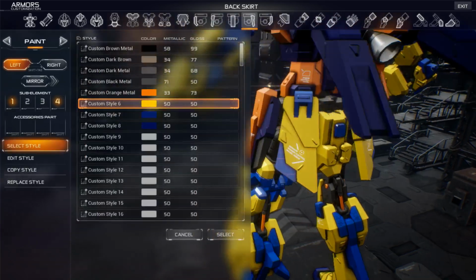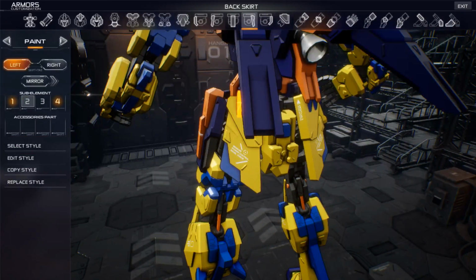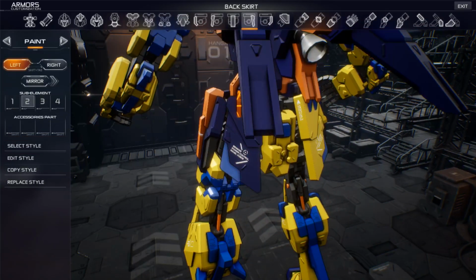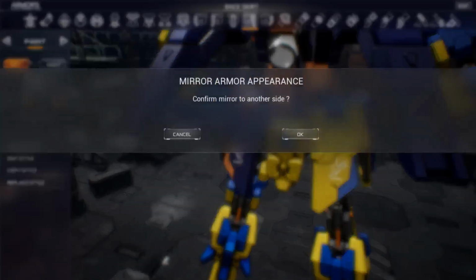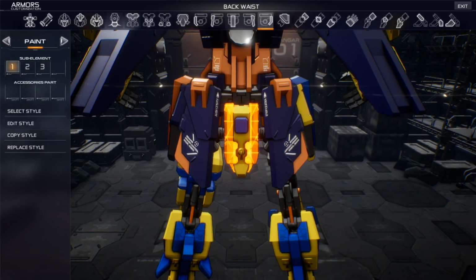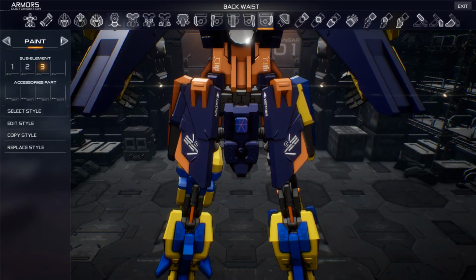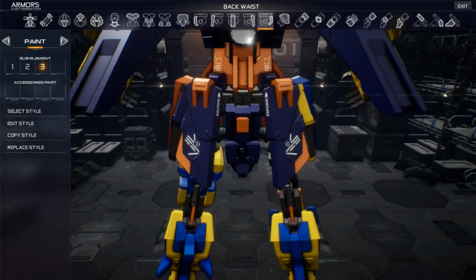Okay, element 1 and 4 is the cycle frame. Nope. Wait a moment. Element 2 and 4 is the cycle frame. Okay. Quote unquote cycle frame, by the way. It's not actually cycle frame. Okay, mirror to the other side. Hello from the other side. This may not be too monotonous if it's in this dark color. I don't know what the accessory parts are for, but I'm sure they'll come into play in the full game.